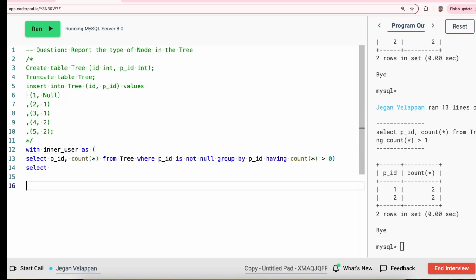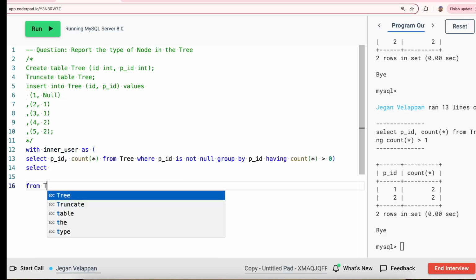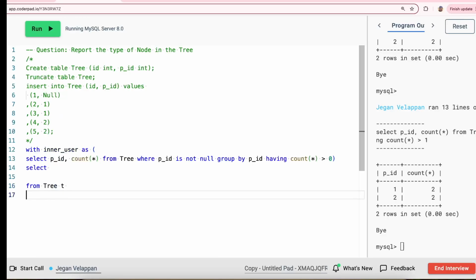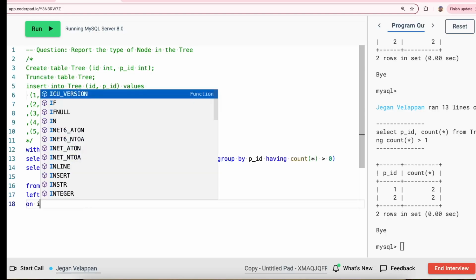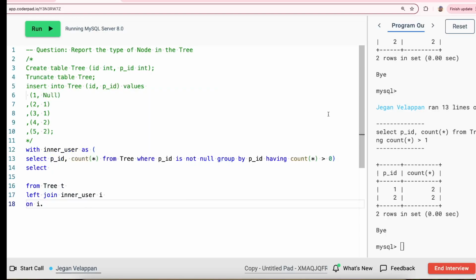I am going to join the tree table with this, left join inner_user I on PID as ID, we can keep this simple, I.ID equal to T.ID.